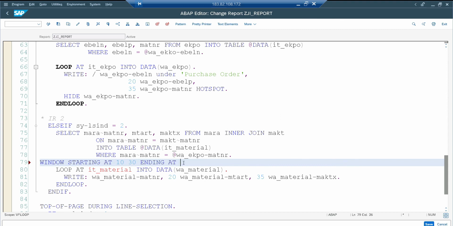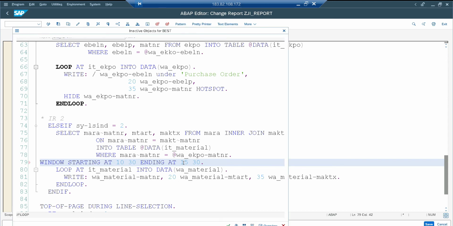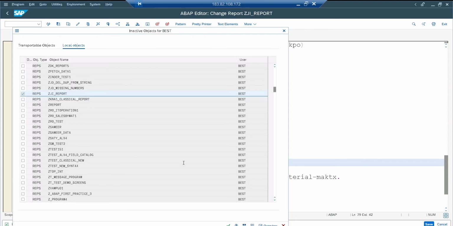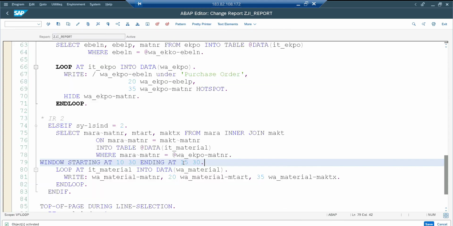I'm not good with this, so it's like 15 30. Let's see how it displays. And I use this window option, the resize option, for interactive 2.